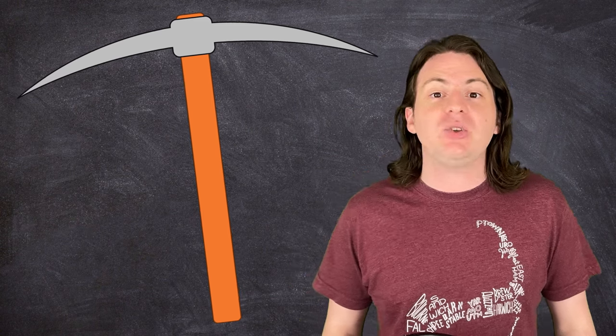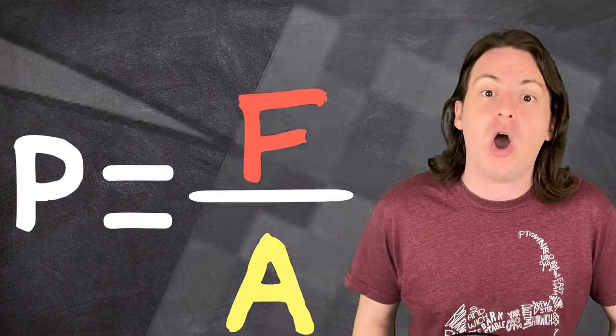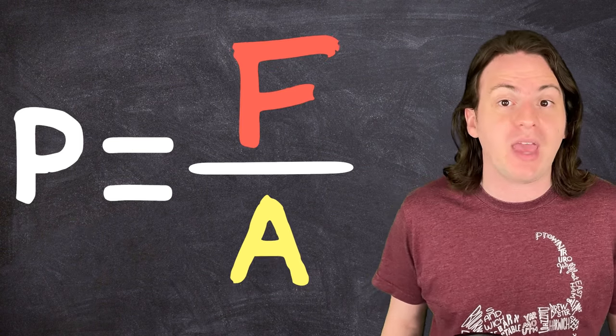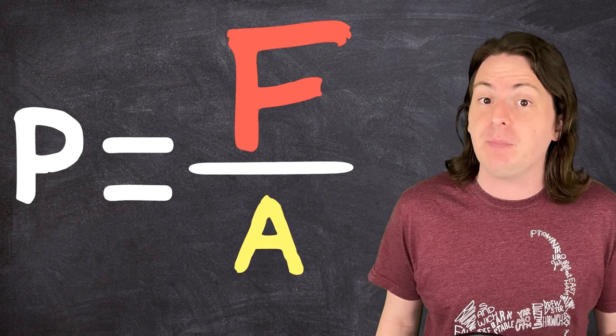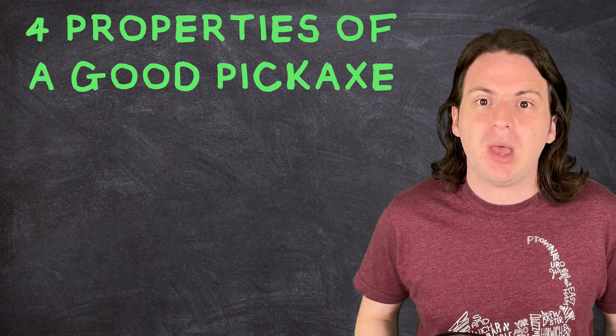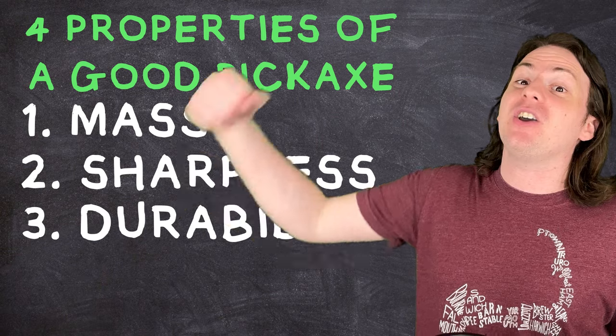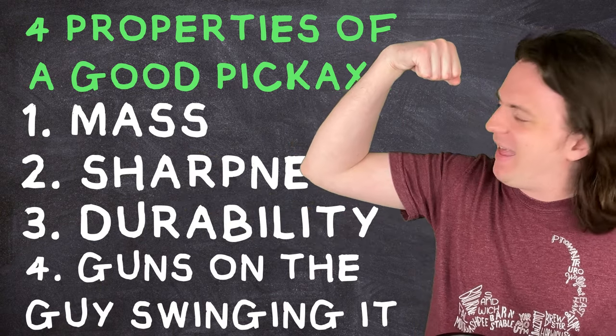The reason a pickaxe is the tool of choice for breaking rocks in a mine is because you can concentrate a lot of force on a very small area, just where the tip of the pickaxe meets the rock face. The harder you swing and the smaller the area of the tip is, the deeper you'll go into the rock. From this, we can derive four properties of a good pickaxe: mass, sharpness, durability, and the guns on the guy swinging it.